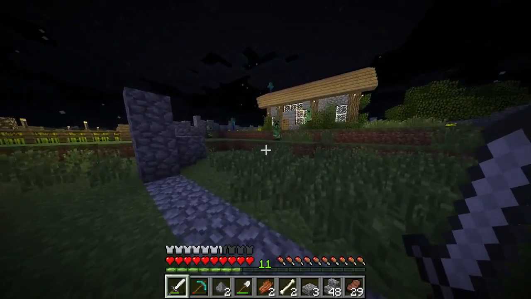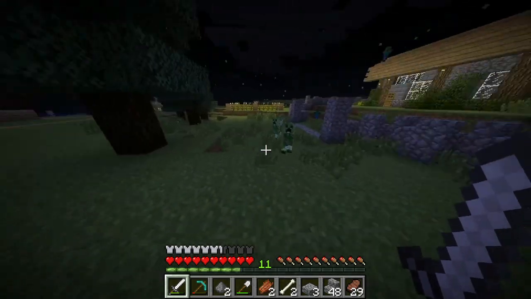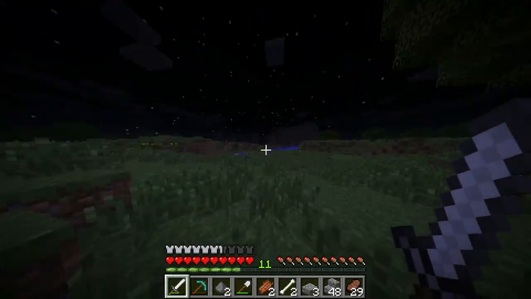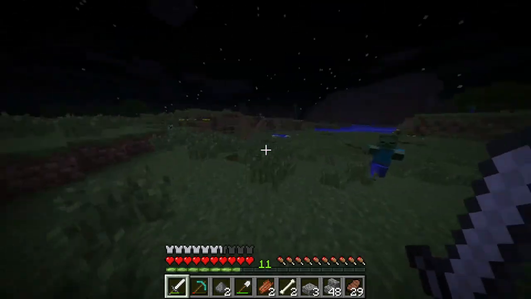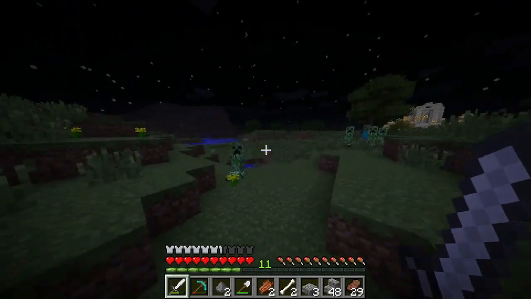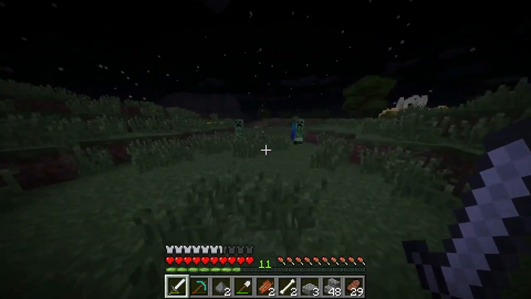Hey guys, hey everybody, come over here. Yeah, hello. Come this way. Come on guys, have a group activity here. Come on, come on. Don't you freaking think about blowing up. You either. Oh my god, there's so many creepers. Don't even do it. Oh my god, there's so many.